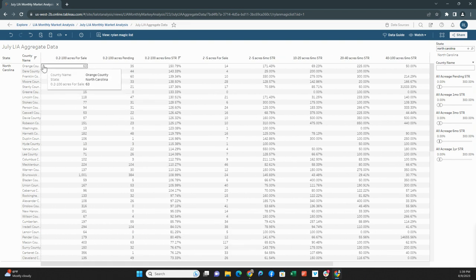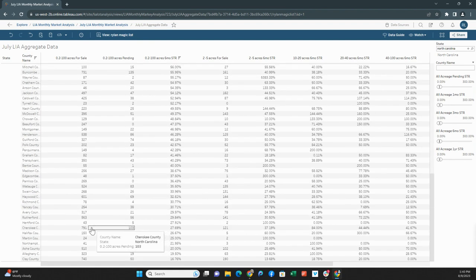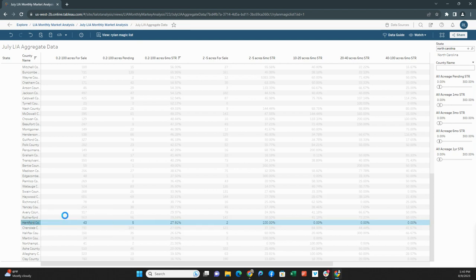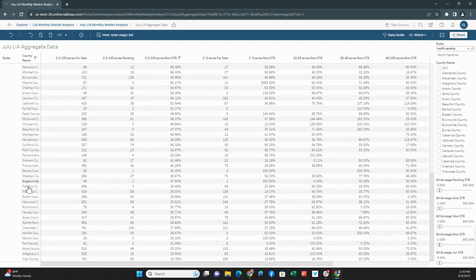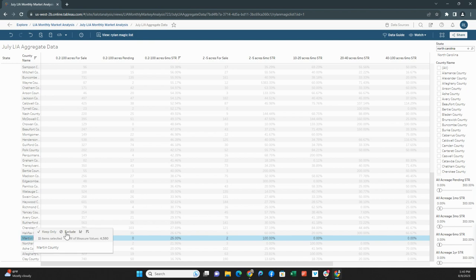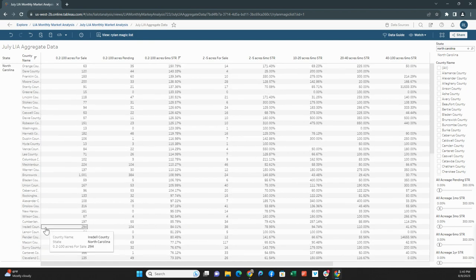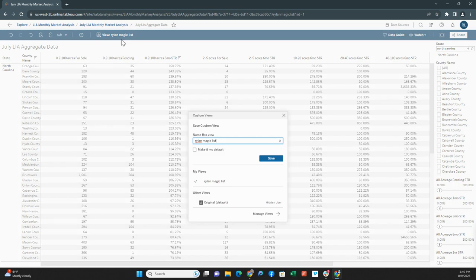So I'll just go through here and analyze these. And if you don't like the data points, if you think it's a bad county, if you looked at it, you can just delete it if you want to. And you can just narrow this list down. Like we can exclude these. And then if we narrowed our list down to like 10 different counties, we can save that search and save it as like hot counties in North Carolina. So we can save this.